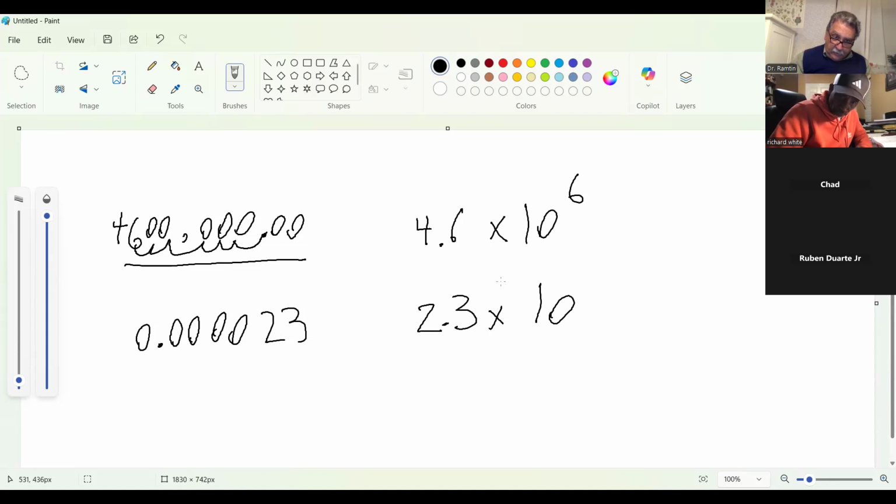Now, in order to find my exponent, I notice the decimal point is to the left of my digit, so it has to be negative. I need to move this decimal point 1, 2, 3, 4, and 5. But it has to be -5 because this decimal point must move to the left in order to be equal to that number. You follow me? Yeah. Okay, good.